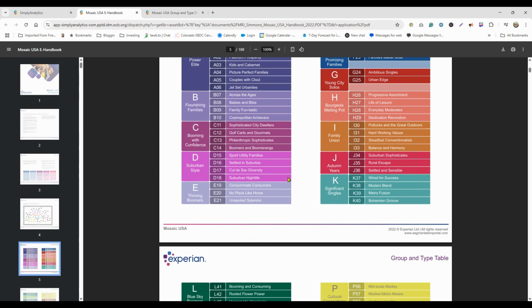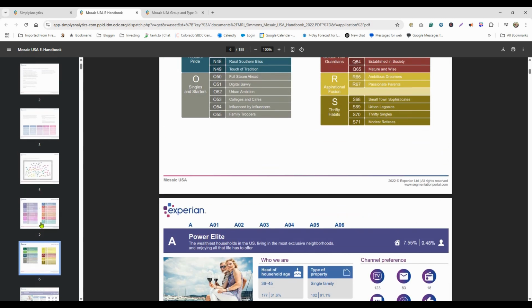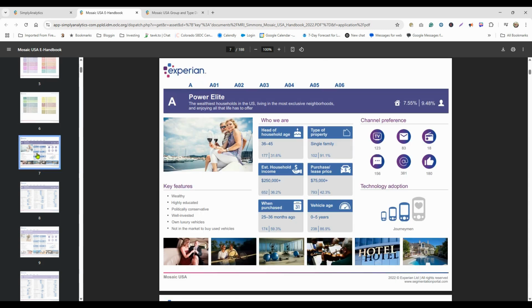All right. So again, this is a very similar layout to what we had before. And just like the last one, here's an explanation within the Power Elite group in this particular case. Let me talk to you about this page, because I think there's a lot of information here for helping you understand how to target anybody who is in the Power Elite segment.